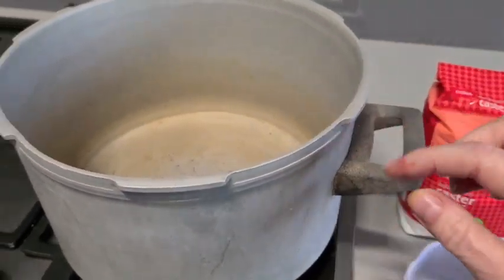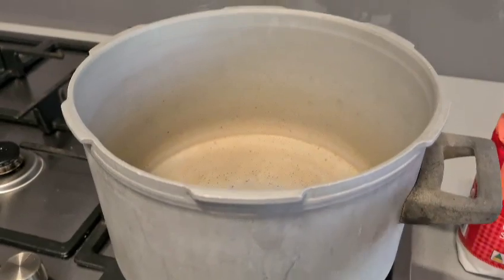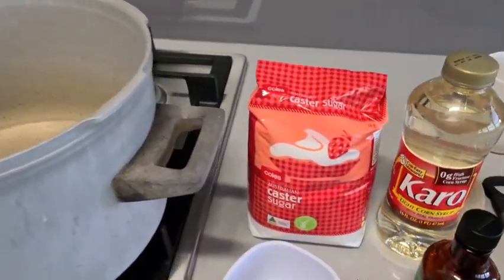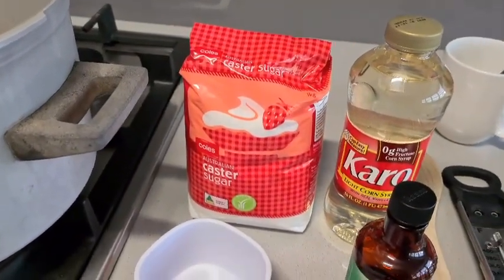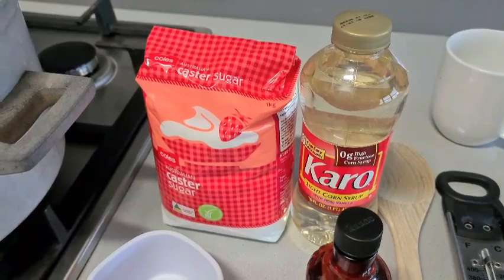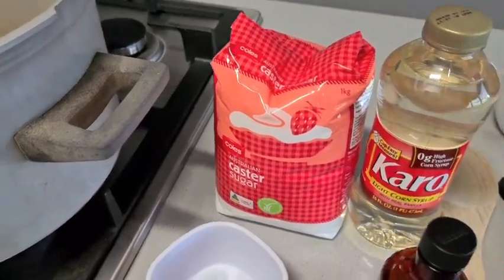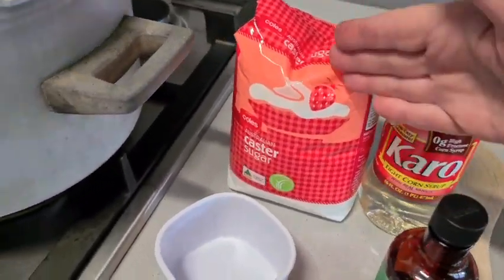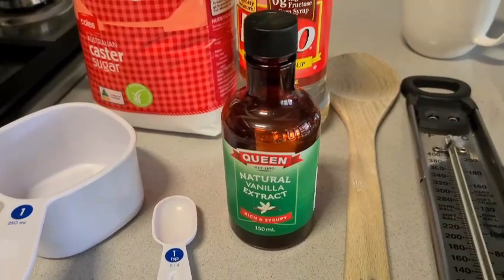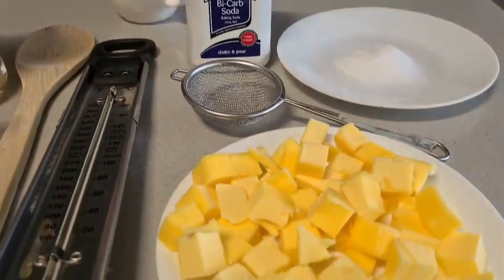Excuse my paint on my fingers — we need a nice thick, heavy saucepan. This used to be an old pressure cooker, that's why it's only got one handle. Get a nice heavy-based pot. We have some sugar — you can use caster sugar, it's going to dissolve so it doesn't matter. We have some Karo light corn syrup. The way I made my recipe is one bottle of that, one packet of that — I didn't want to be using half a bottle and three-quarters of something. Some vanilla extract, some bicarb soda, and some butter — I've got it chopped up since it was cold.